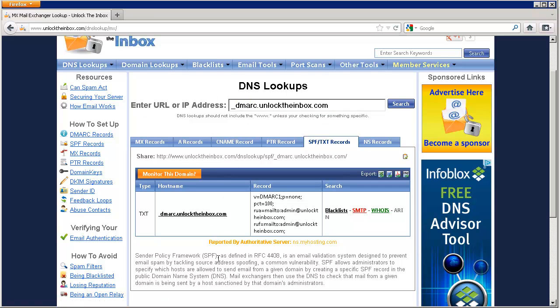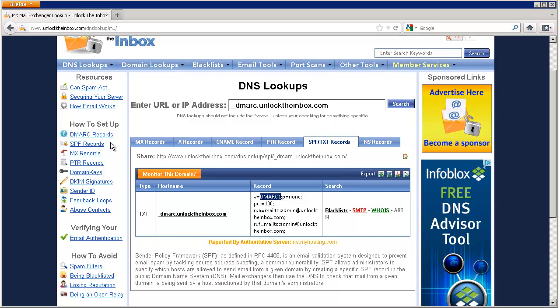A lot of tools out there that provide the kind of services that we do not actually support the lookup for DMARC. And it kind of surprises me, because this is something that's really big. This is something that's going to make a big difference in your business if you're very serious about sending out emails to your customers and clients. And the more people start to adopt DMARC, the more that's going to really come into play, as far as, if you don't have this set up properly, you're going to run into problems sending out your email. So go ahead and look a little bit further into DMARC.